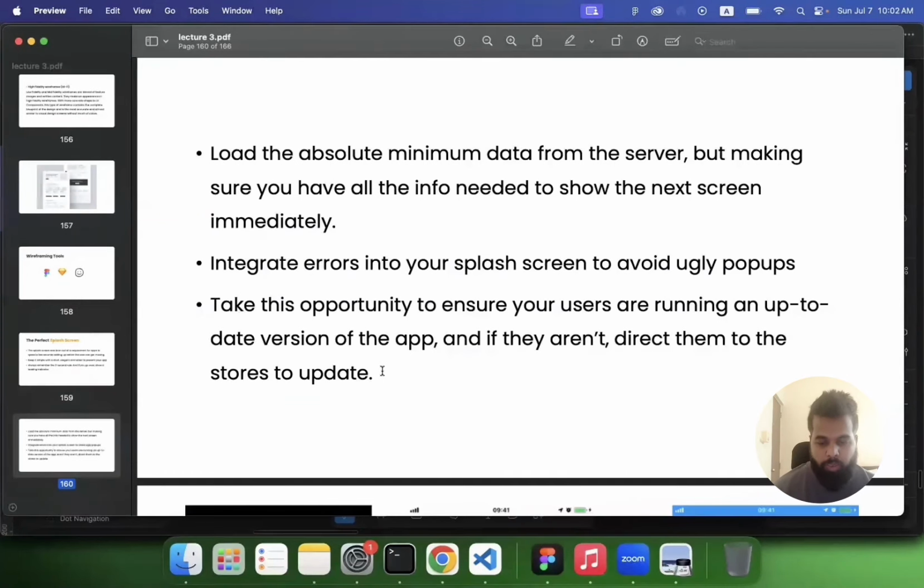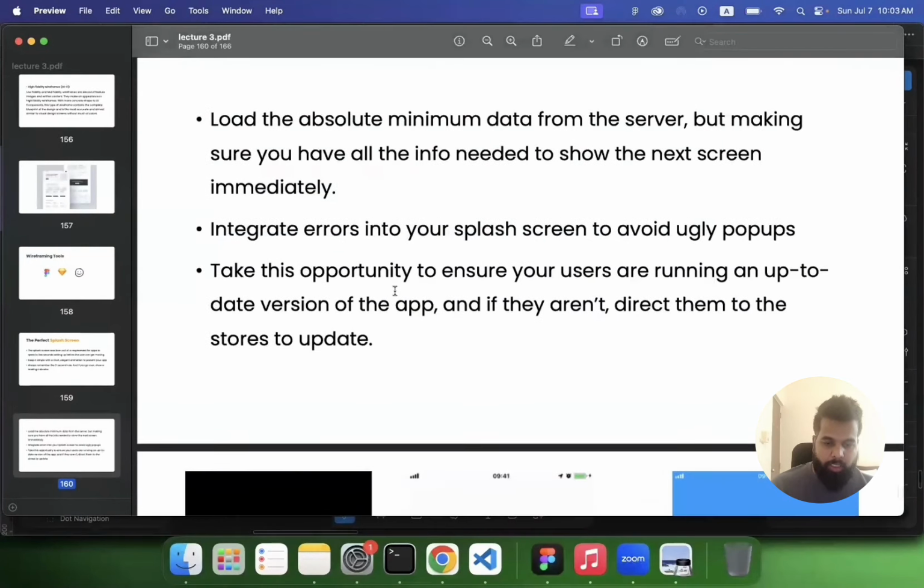So what you can do is, normally the applications such as PickMe and even Uber, if your location is not switched on when you try to launch the application, they will give you a message. They will give you a pop-up saying that you have to switch on your location service in order to access this application. So that is a good user experience. So you can implement the same thing when you're creating a product as a UX designer.